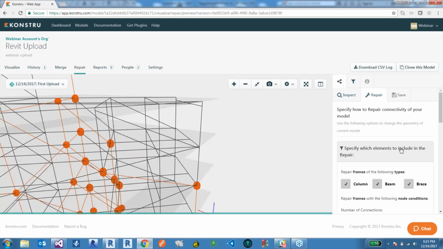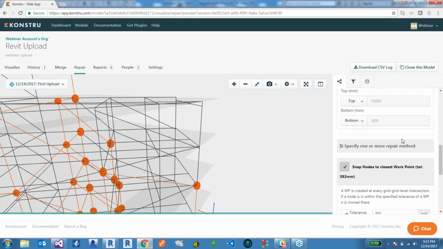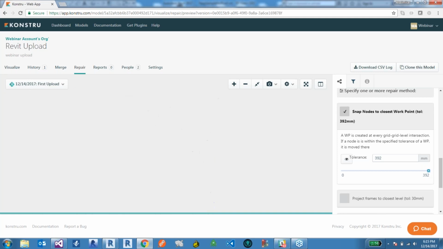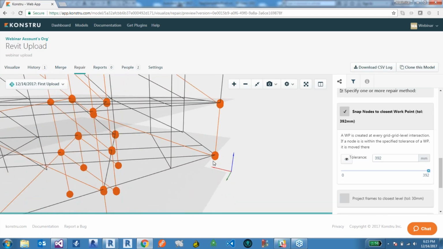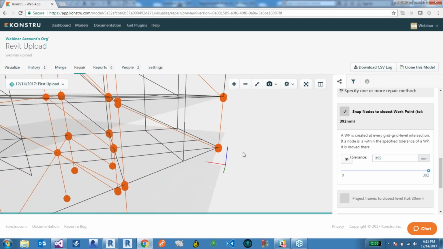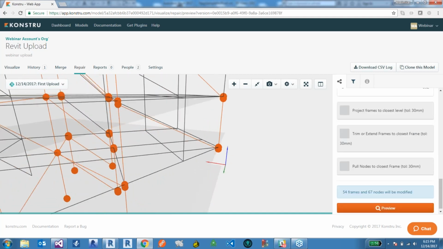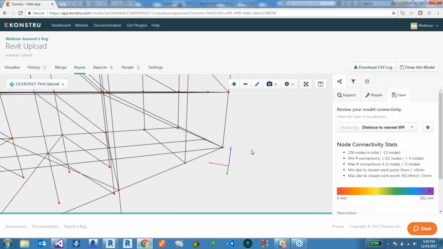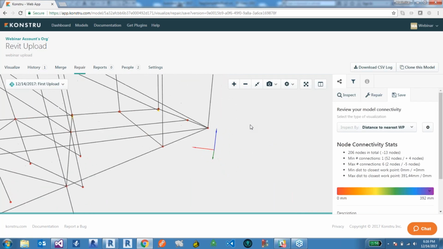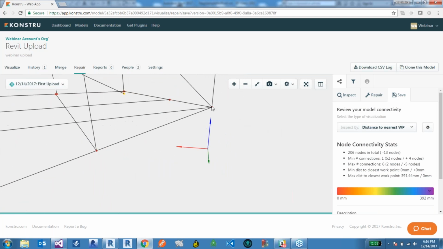I have to check. And yeah, so now we can see that with this mode, it would repair all of those frames automatically. So we see those here. This will be repaired automatically. And now I'm going to select preview, and I'm going to get a preview of my model. And in this model here, what you can see in this corner, you see that this has been repaired. So all of those members are now together at one point.